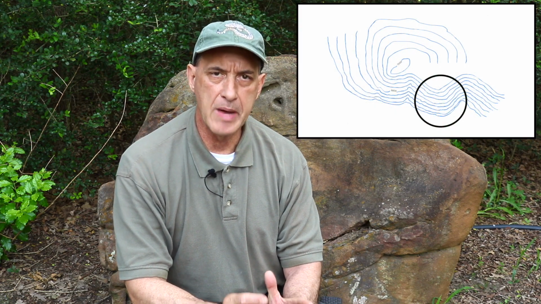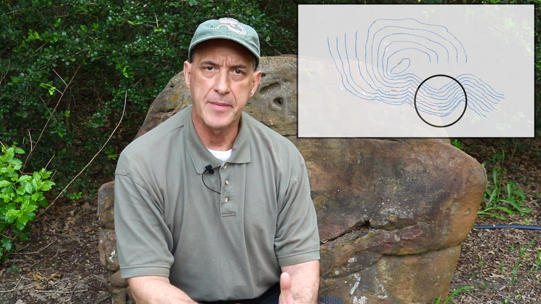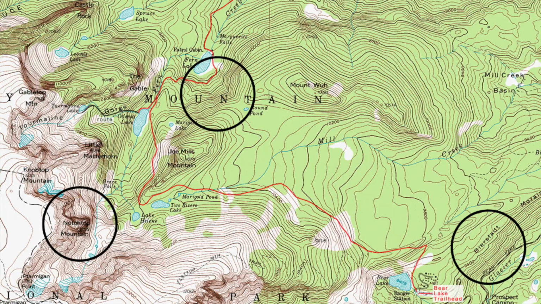The next common pattern is where we have contour lines that are very close together. Remember, this indicates a very rapid change of elevation, which might mean a steep climb or even a cliff. On this topo map, you see several examples of these areas on the map where the contour lines are very close together. Again, this pattern of contour lines is easily recognizable and is very common on topo maps, especially in mountainous areas.